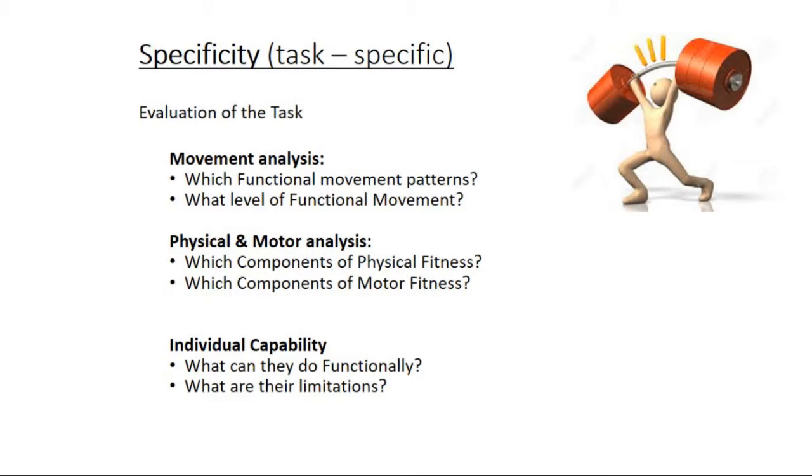It's going to be a level 3 functional movement because what he's doing is he's pushing up fast at the same time as doing a lunge type movement. So he's doing 2 movements at once that requires coordination, and he's using load, which means it's a level 3 functional movement. He's got to be able to lock his arm out, so he must be able to extend the elbow, and he must be able to support load above his head, which means that he needs full shoulder movement, flexion into elevation. So you're beginning to start analyzing the task.